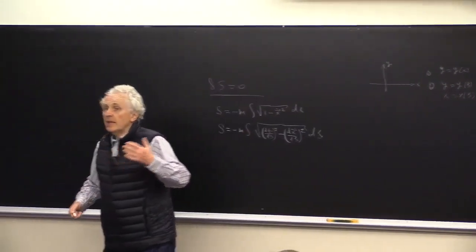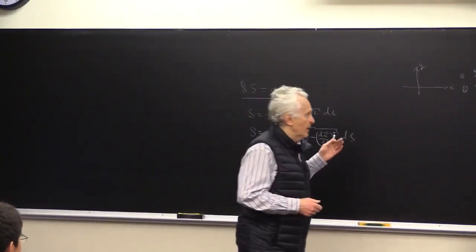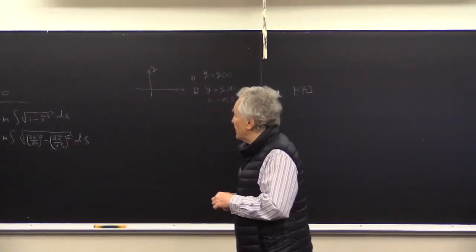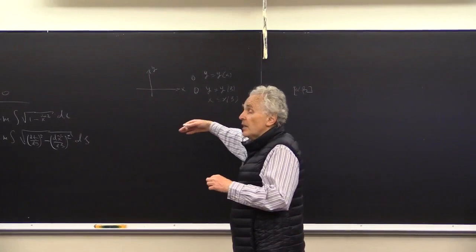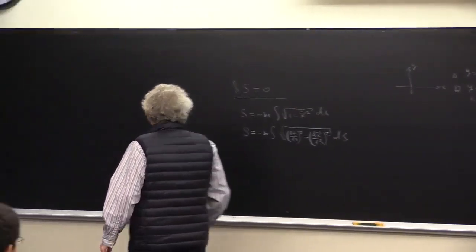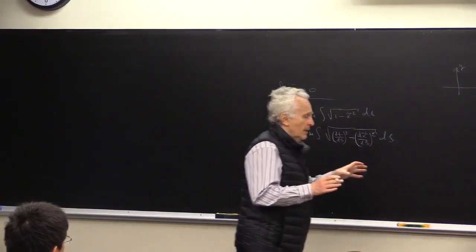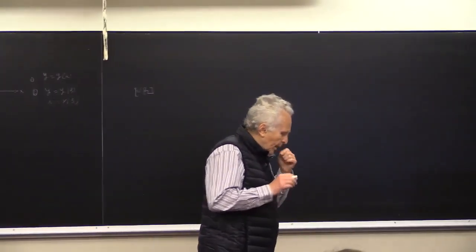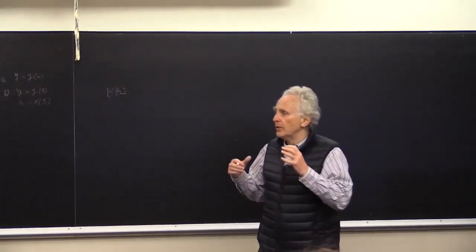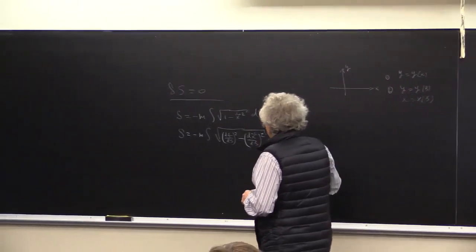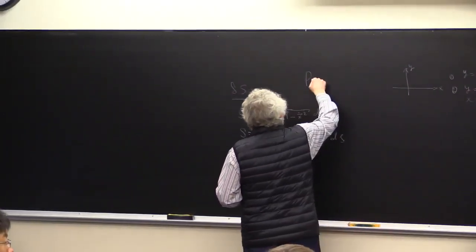This action is invariant actually not simply under the Lorentz group, but under the group of translations as well, which makes it a 10-parameter group. Sometimes this group of transformations, which involves rotation and translation, is called the Poincaré group. So this is invariant under Poincaré.